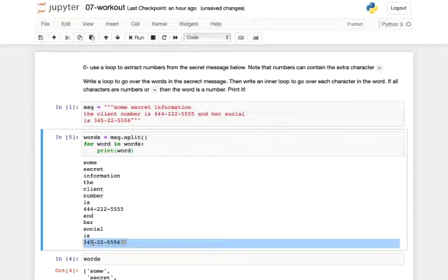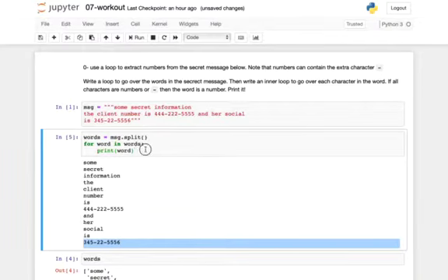Now, in contrast to the email condition, which was only detected when one character is an at sign, this condition is more strict. It's basically saying each character has to be either a number or a dash. So how do we do it? We need to go over each character and ensure that it's a number or a dash.